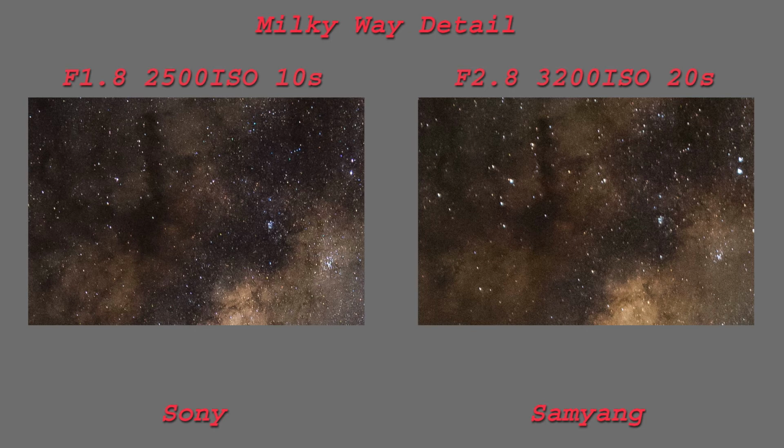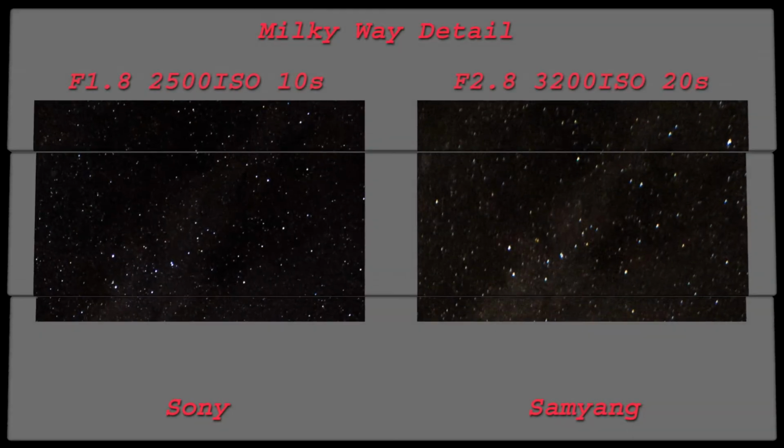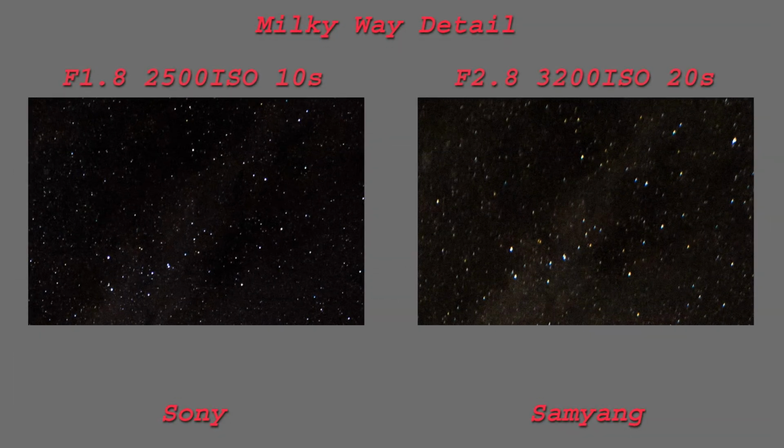As usual, it's quite clear that the Sony is much more sharp, and this is not just due to the better lens sharpness, but also the shorter exposure time resulting in less star trailing. Finally, we'll look at one of the corners, and here the difference in exposure time and sharpness becomes even more obvious. I think the pictures speak for themselves.